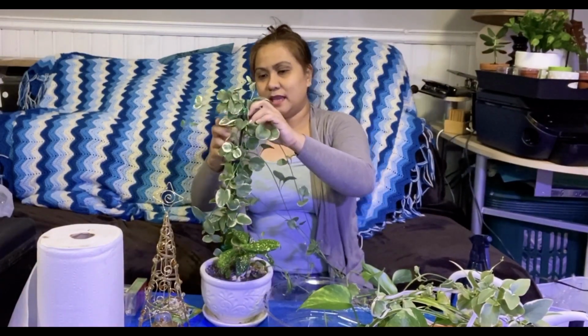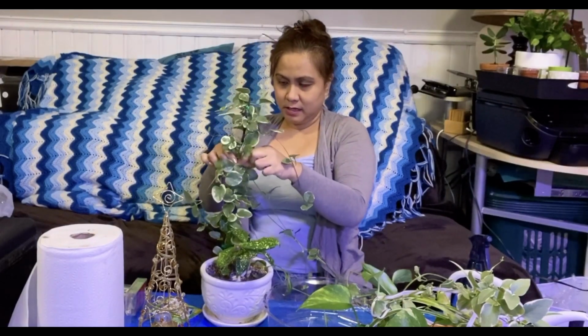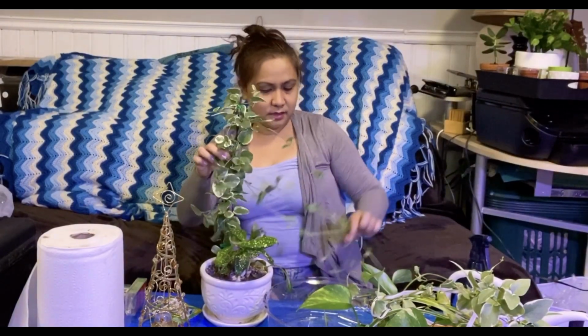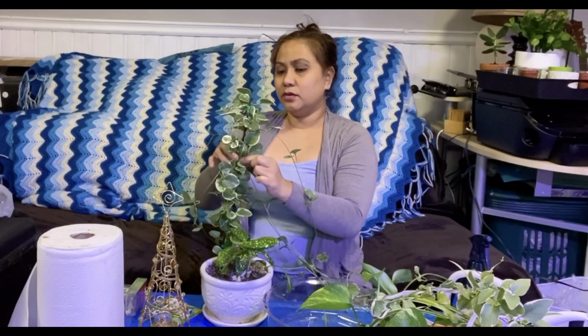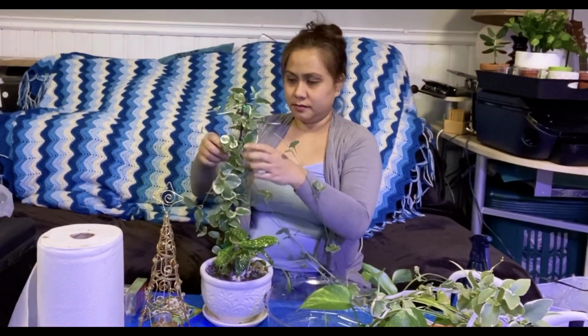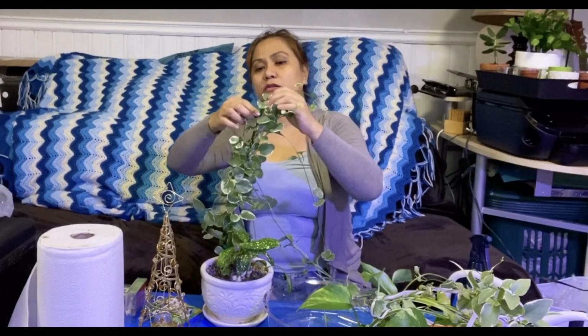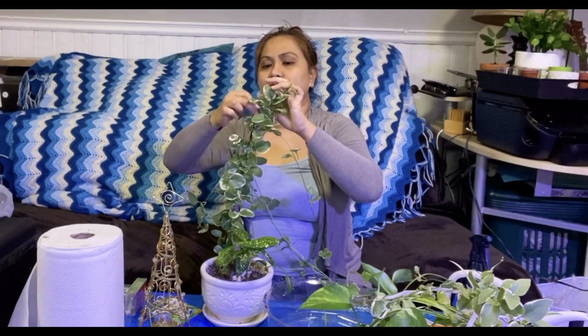So I staked it up with my orchid plastic stake, but clearly it has grown super long now. So I have another plan of doing this and then planting it again to trail it down. So I have the one that's trailing up and trailing down that shows it's lush. This one is under a grow light in my kitchen, and clearly she loves it.